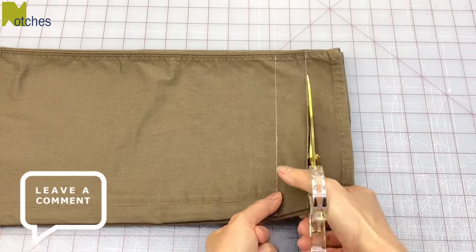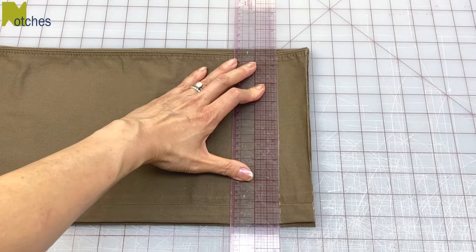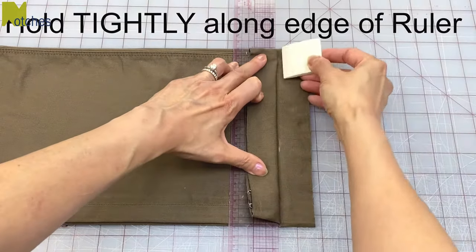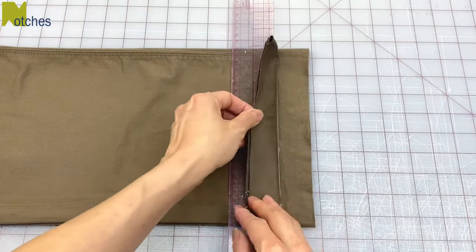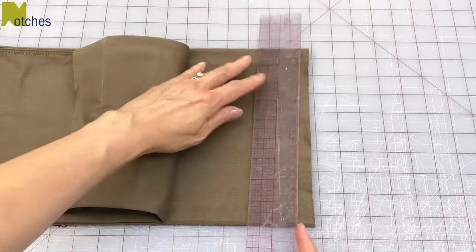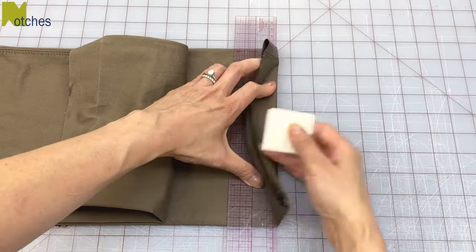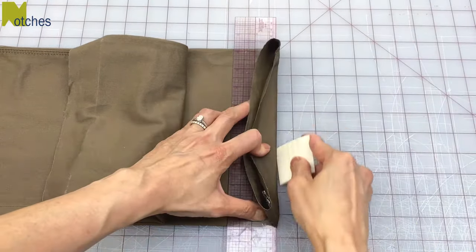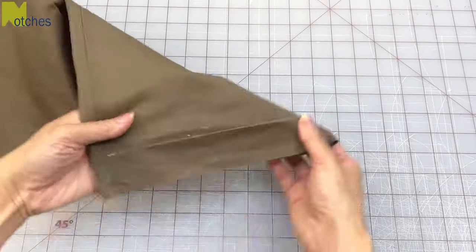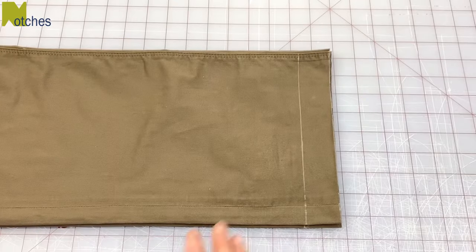Cut all layers together. Place the ruler on the chalk line again and then shift it just a tiny bit to the left. Flip the top pant leg over and hold tightly against the edge of the ruler, chalk along the edge and you'll have marks on both sides. Move the top leg out of the way and do the same for the bottom leg. Now you have finish lines on all sides. That little chalk mark is where we pinned it in the front — you can ignore that because again it's the back that's most important.